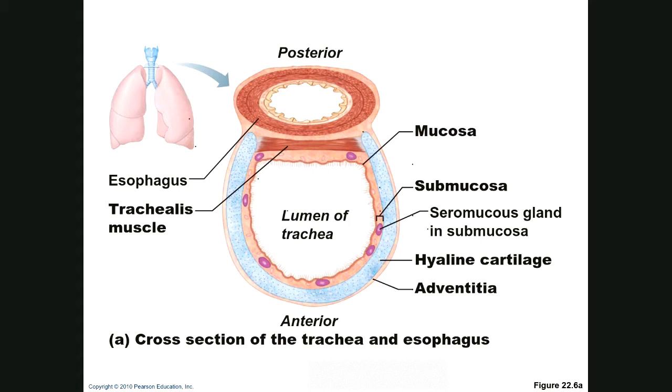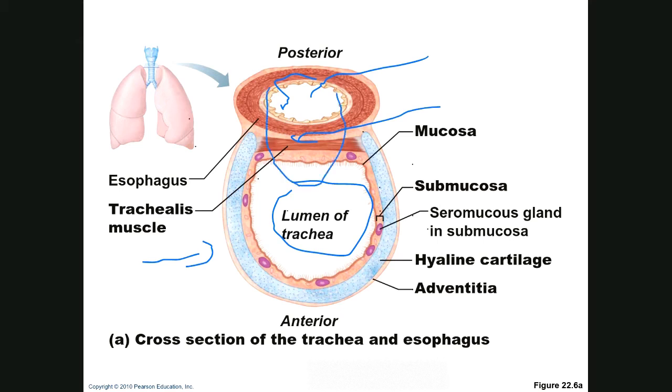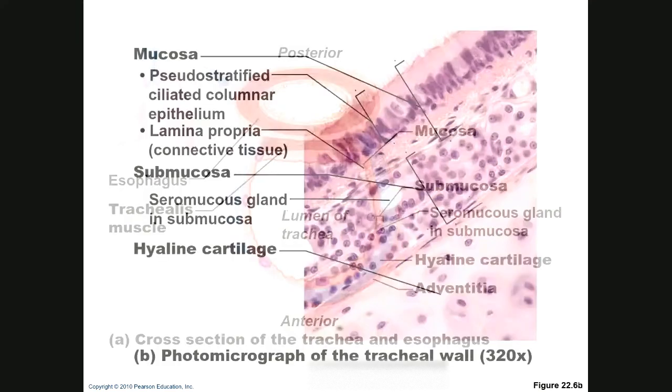And as you see, the trachea viewed from a cross-section looks like a horseshoe. So this is the lumen of the trachea. This is the posterior end. This is your esophagus. This is your trachealis muscle here. And when you swallow something too large, it actually has room to push into the tracheal area to allow you to actually get a big chunk of food down.